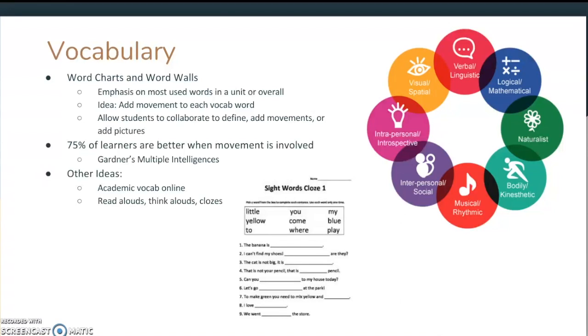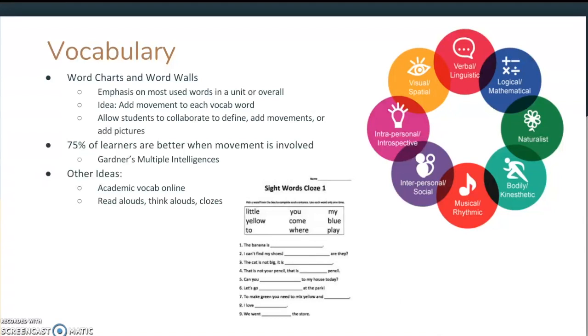I'm sure most, if not all of you, have heard of this before, as education usually talks about multiple intelligences a lot. But in case you haven't, multiple intelligences is the idea that there are many different strengths and ways that people learn. So there's verbal and linguistic, logical, mathematical, naturalist, bodily, kinesthetic, musical, rhythmic, interpersonal, intrapersonal, and visual and spatial. So a learner can have a combination of these, heavily weigh towards one, not be so good at another. Overall, though, particular students will learn best in different ways.